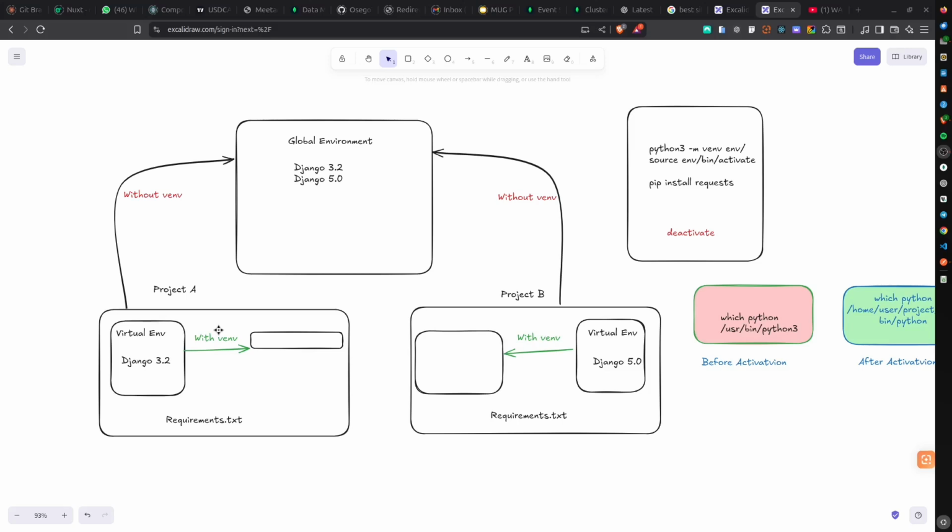This takes control back to the global environment, such that when you open project B and activate it, your interpreter will now look for the Python executable in project B, right? But if you don't activate this environment, and the previous one was also deactivated, it will go globally here and look for the site-packages. If it misses them here, then you'll get errors.